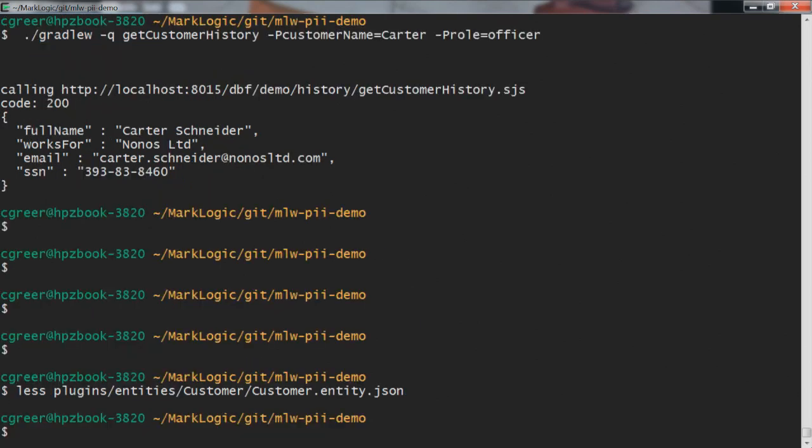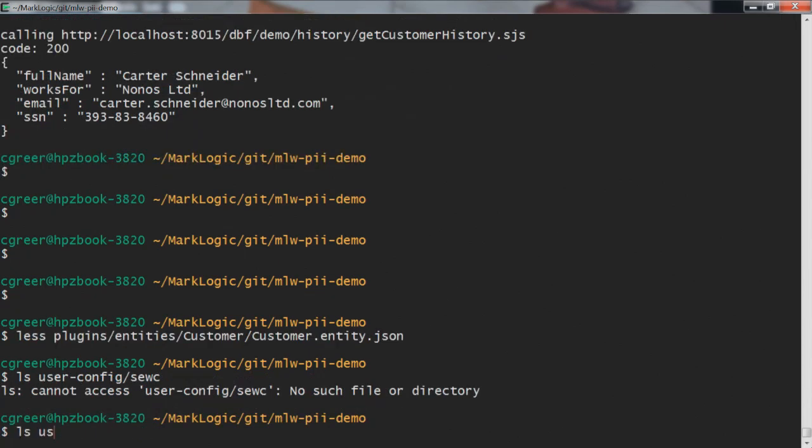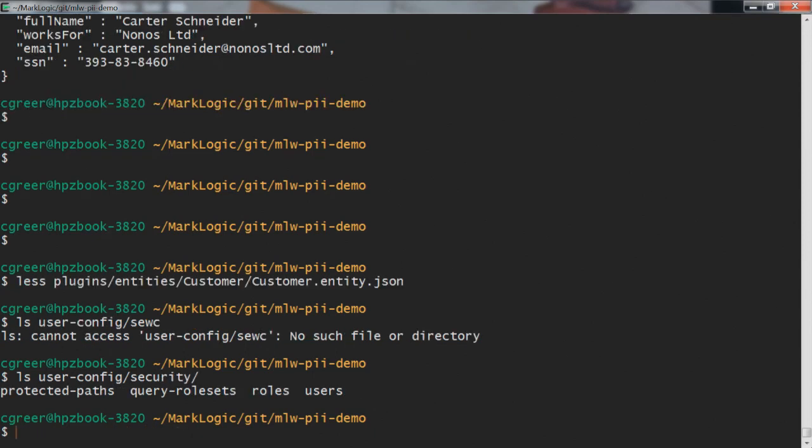And moreover, if I look inside of user config security, there are 2 new directories, protected paths and query role sets. Now, I should have showed you those weren't there before, but maybe it wouldn't have worked, so I didn't want to do that. But they weren't there before, you can believe me.